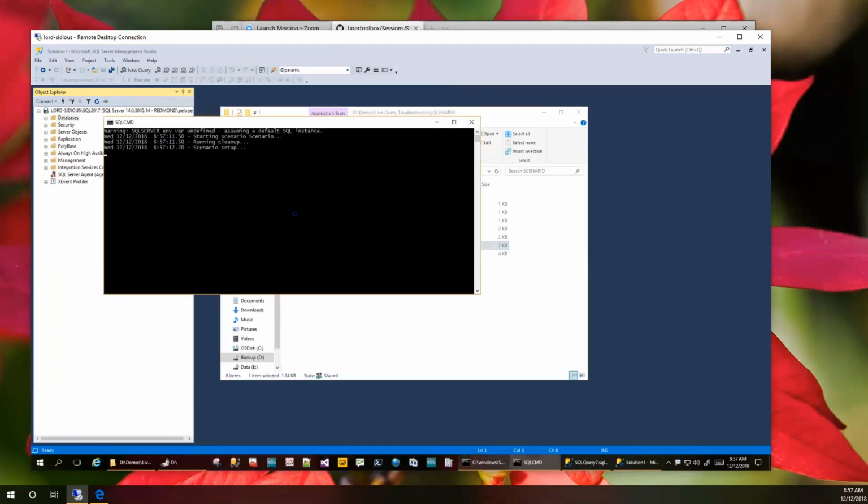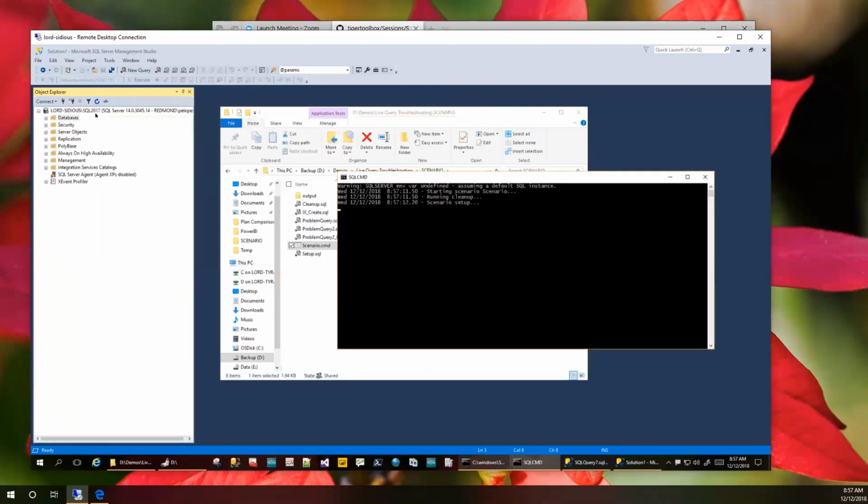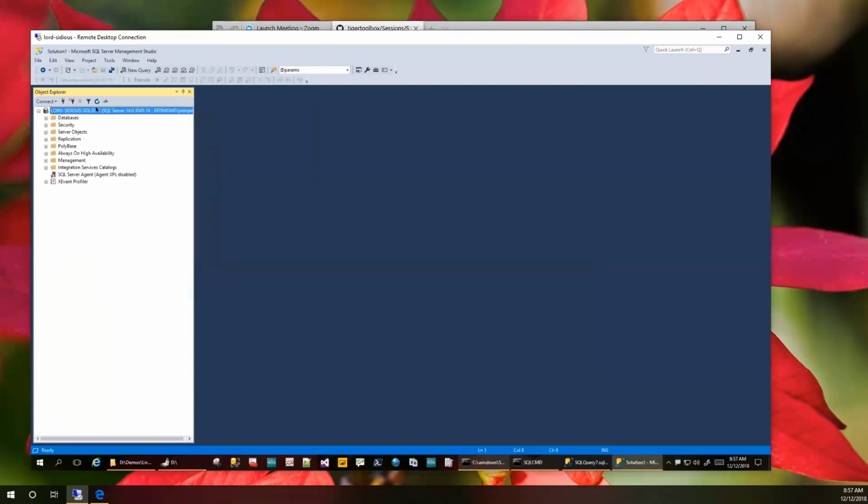Okay. So I'm running this heavy ETL. It's taking a longer time. I'm being asked to do something about it, right? So I can fire up my trusted SSMS. It's still setting up the scenario, so give it a minute. By the way, you will need AdventureWorks 2016, and then the script will take care of itself. It will run some setup first because it needs to populate some tables, and then it will start running that workload.